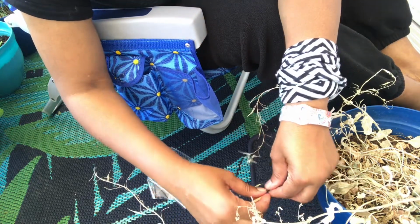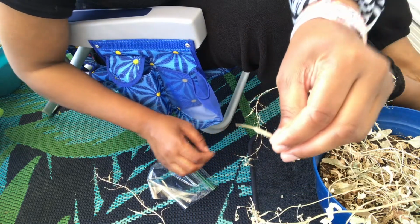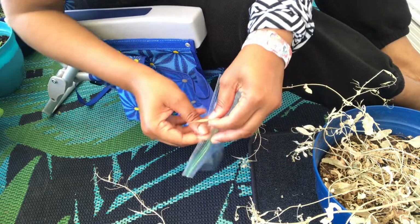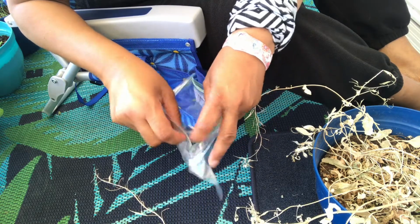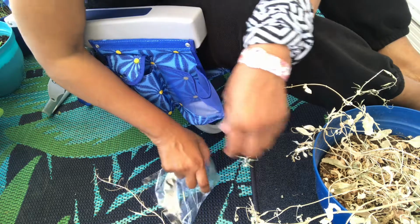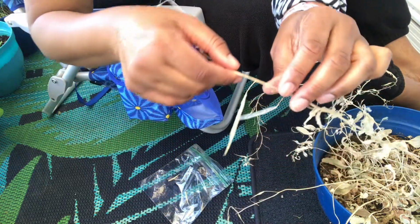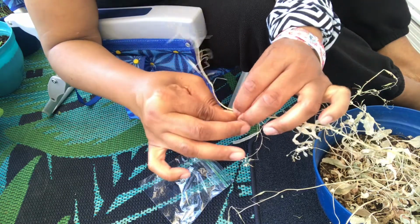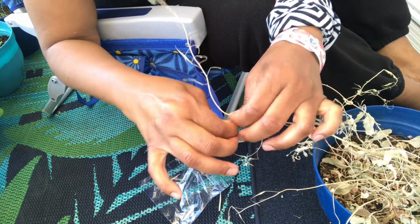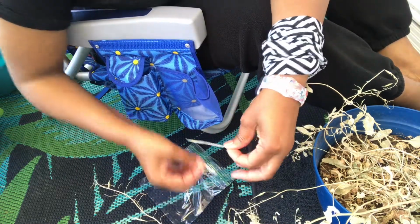Okay, and so I'm just going to continue that process, pulling more of them off and putting them into my baggie. Now I've seen some people break open the pods as they're harvesting the seeds, but I would rather just keep the whole pod, which helps me not to lose any seeds, and I'll just store them that way, and I can open them up and get the seeds out when I'm ready to plant.